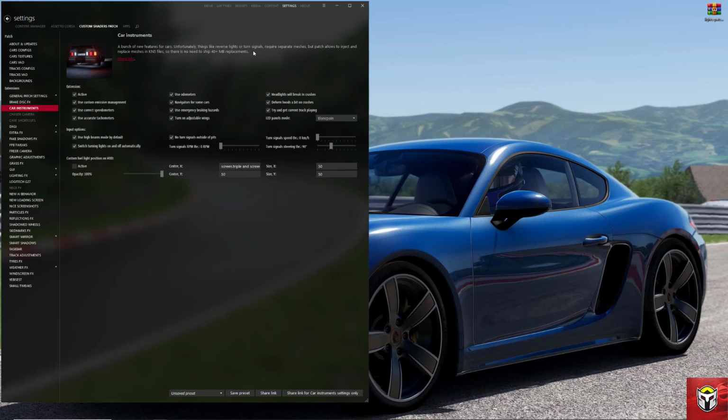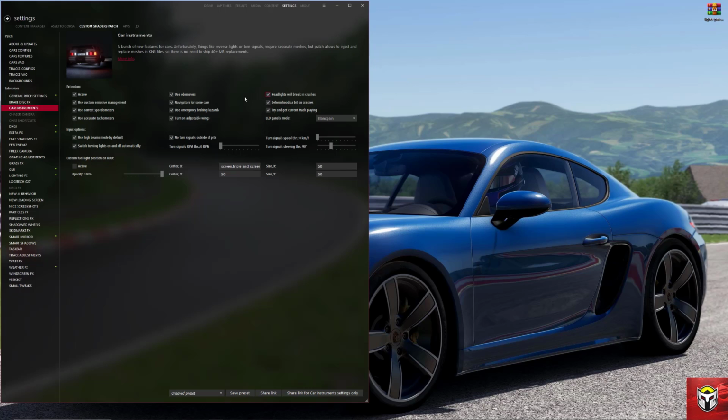You've got good support here as well for analog clocks and for breakable lights. Also have the options of speedometers being synced with the drive shaft instead of using the absolute car speed, and impulse tachometers for old cars. You get the idea that there's a lot of options here. So I always leave this active, but there are some different options that you can switch on and off. So for instance, headlights will break in crashes, so you can turn that off and on.